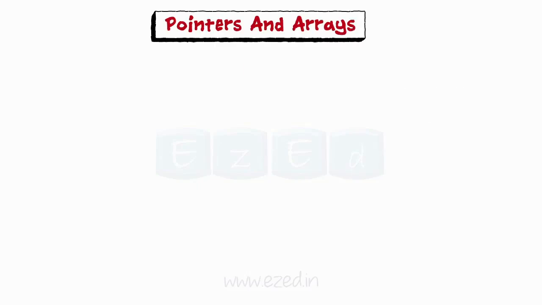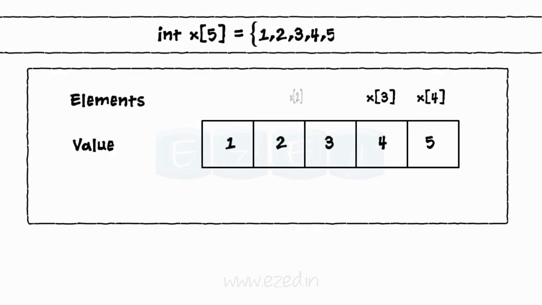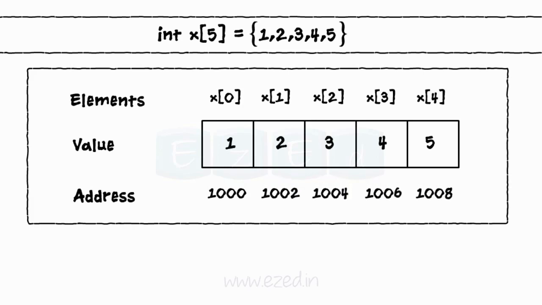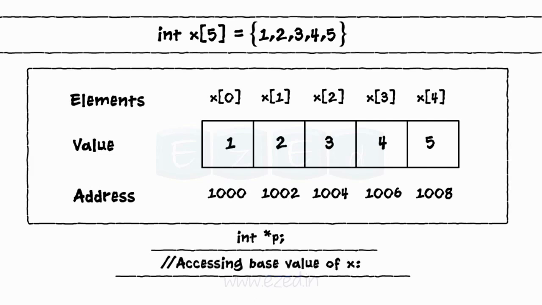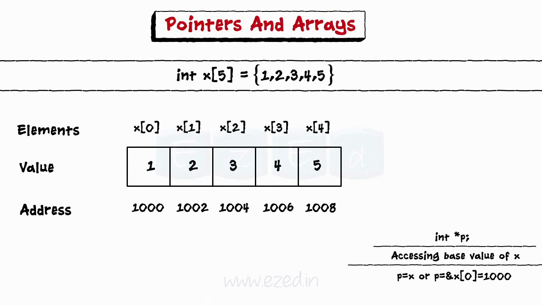Now let us understand how to access individual elements of an array using pointers. Suppose we declare an array x as follows. Now, if the base address of x is 1000 and assuming that each integer requires 2 bytes, the 5 elements will be stored as follows. If we declare p as an integer pointer, then we can make the pointer p to point the array x by writing p equals x. This is equivalent to assigning base address of array to p. Now we can access every value of x using p++.